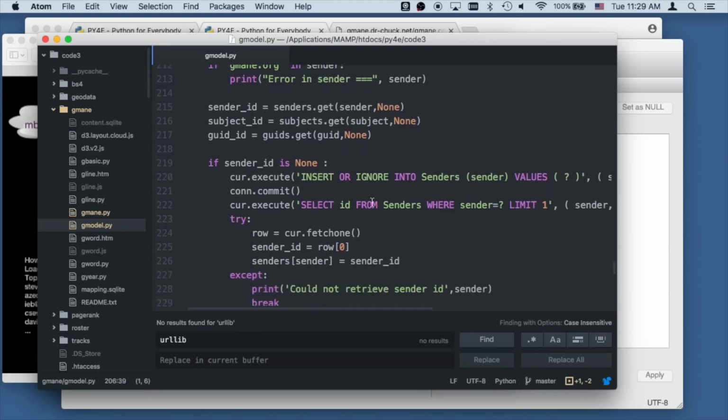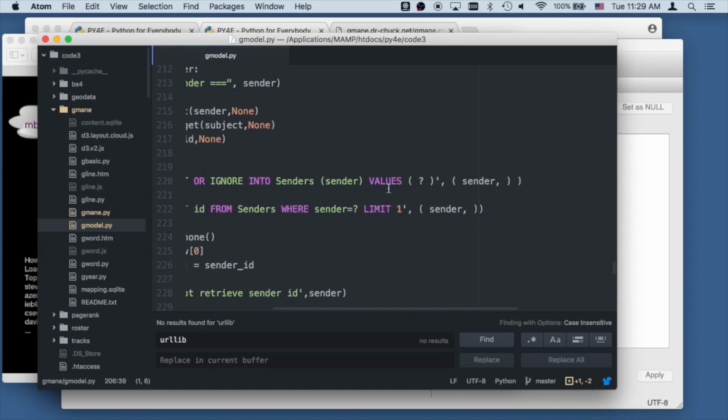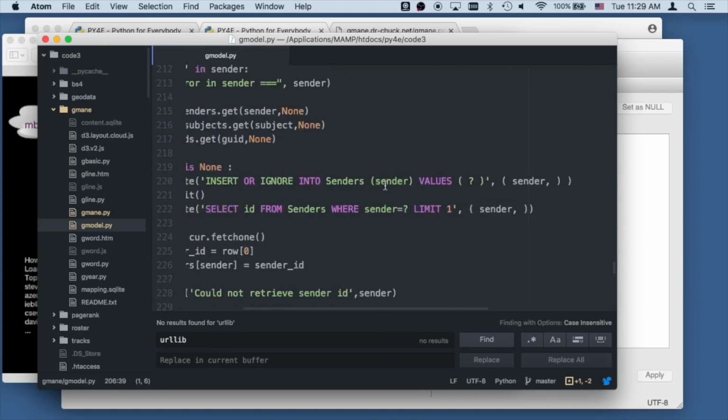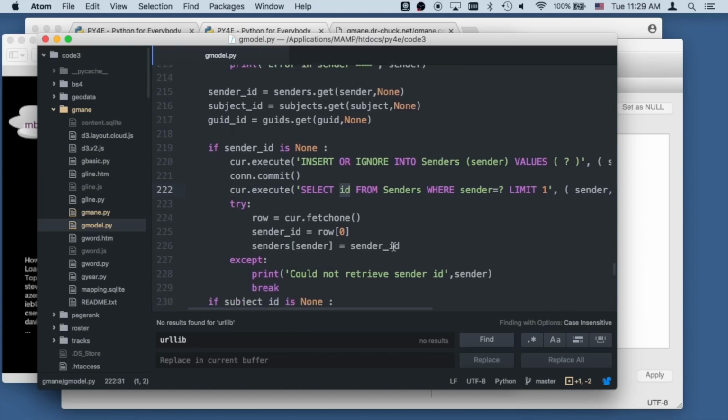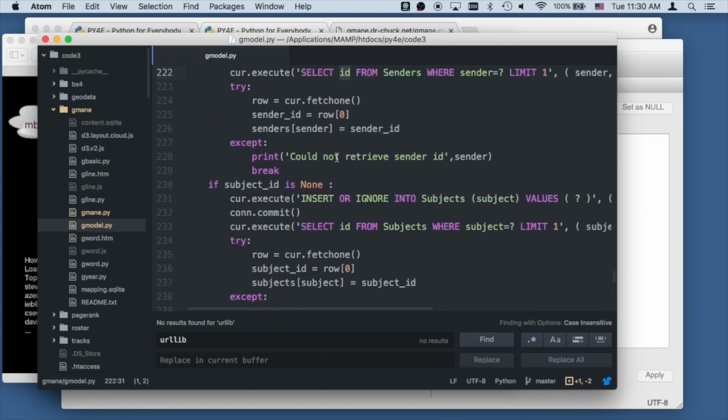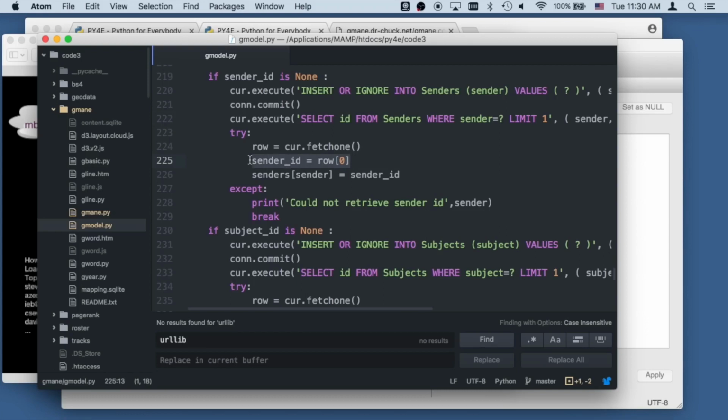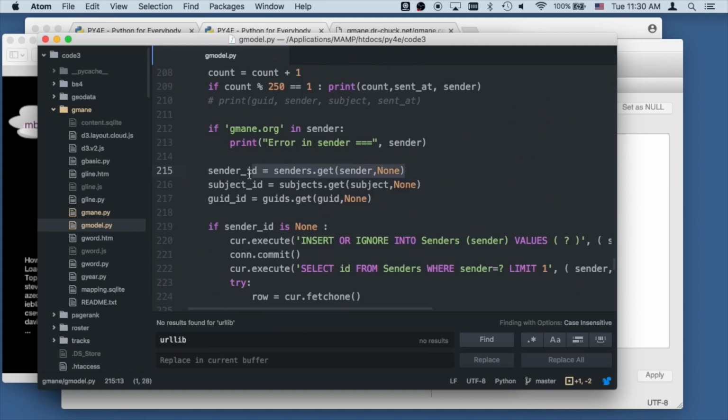And so then, if I don't have a sender ID, meaning that I haven't seen it yet, then I'm going to do an insert or ignore into senders, and then I'm going to do a select, and then you've seen this where I grab the row back and I'm really just trying to look at the recently assigned ID, and then I'm going to not only set the sender ID for this iteration of the loop, but I'm also going to store it in the dictionary, and so that builds this dictionary up.